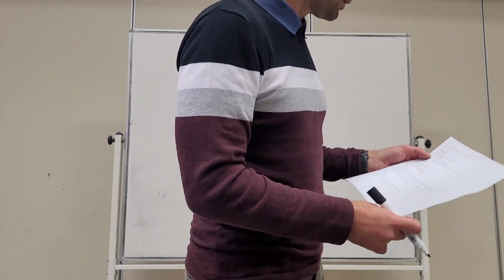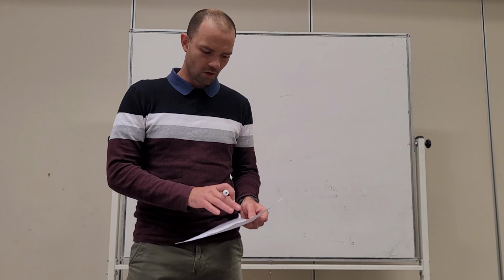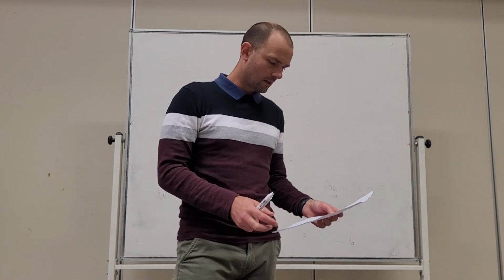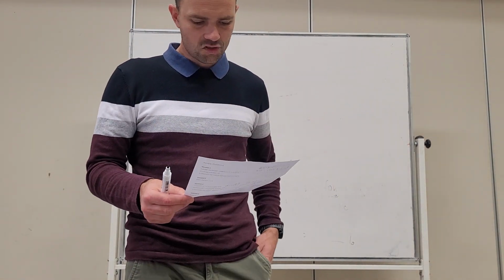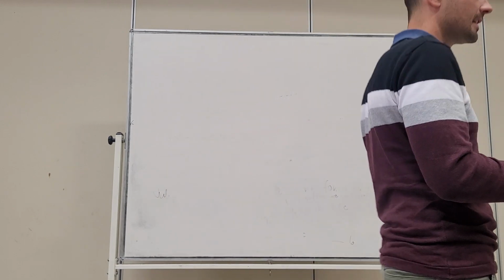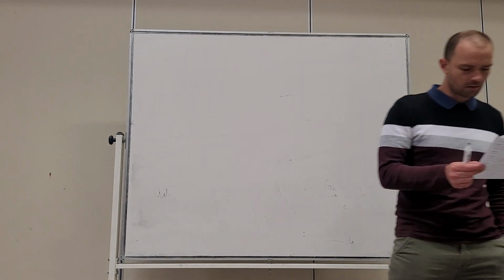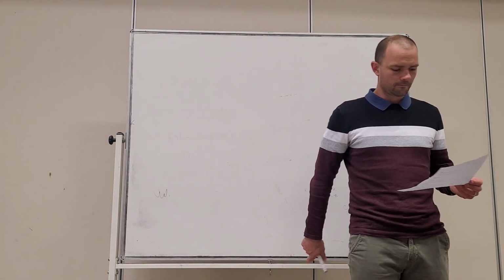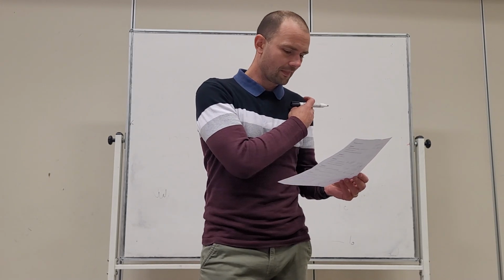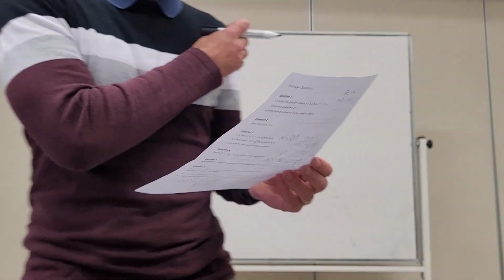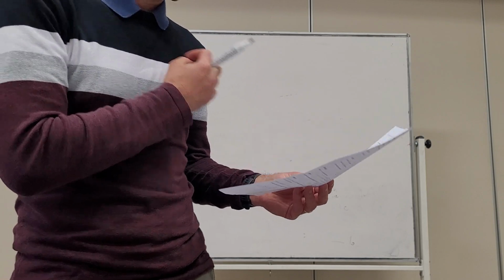So let's leap into the content. I've got the chapter summaries listed there, and as far as the skills go, what we're required to do: sketch complex numbers on the argument plane in both Cartesian and polar form, determine the modulus and argument of complex numbers in Cartesian and polar form, convert between polar form and Cartesian form, perform basic proofs around the properties of polar form involving modulus and argument, find the nth roots of complex numbers, and graph complex sets and loci in the complex plane. Those skills basically align with the content written there.